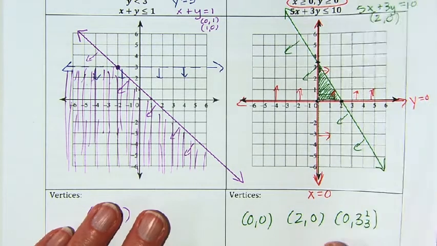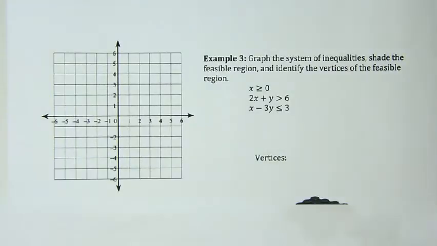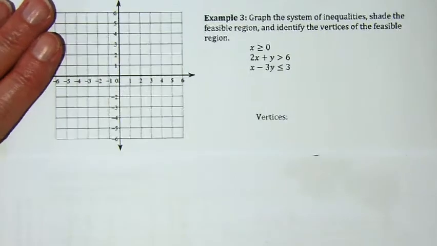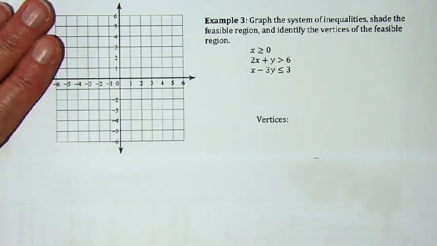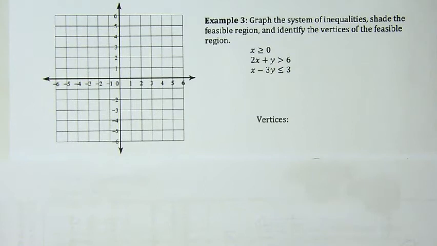All right, last example is asking us to graph. Looks like it's a little more complicated than normal, and identify the feasible region. Now, obviously, we can use Desmos to help us out with these, but you would then have to transfer them onto your paper. So what I would ask that you do is label your lines when you do use Desmos.